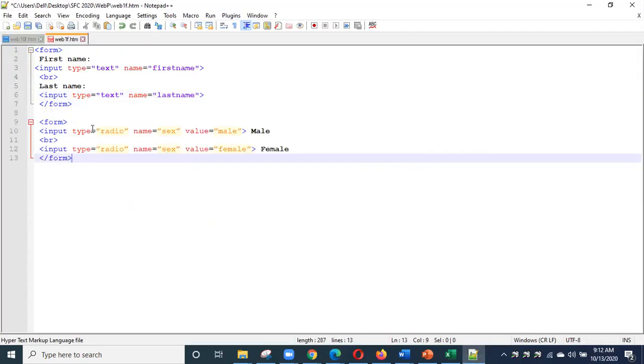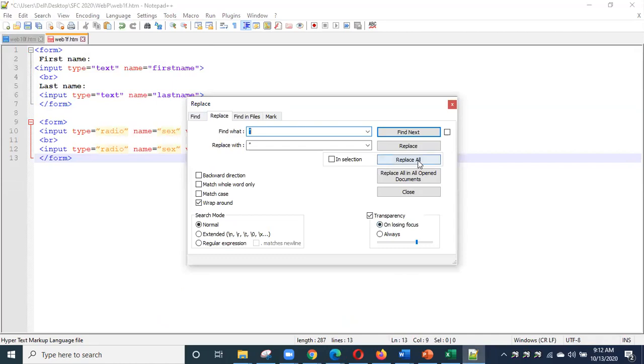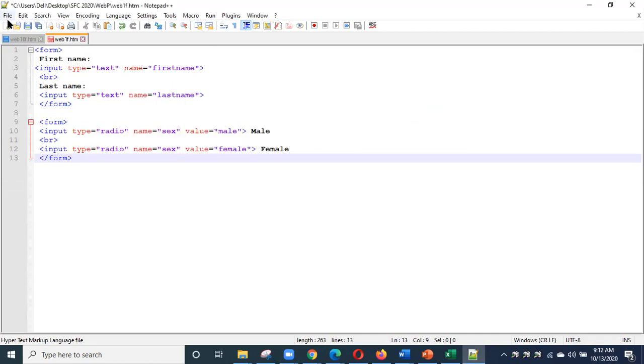When we put this one at the bottom, again search, replace again, then close. So file, save.